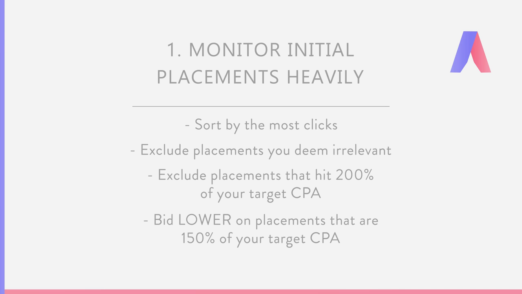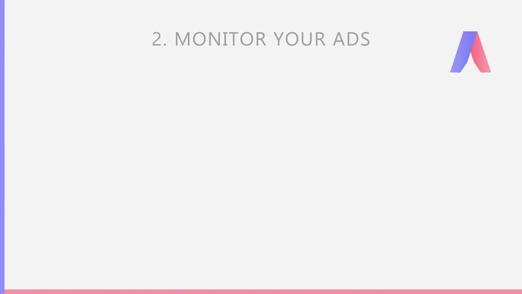Now, after some traffic's coming in, the next step is what I like to do is start taking a look at the ads. Depending on your setting, you may have it set to show ads that give the most click-through rate, or show ads that give the most conversions. Whatever method you want to use there, you want to monitor, because you're still going to see the performance.